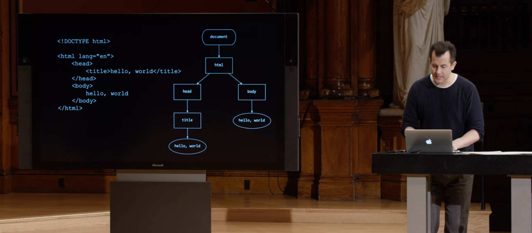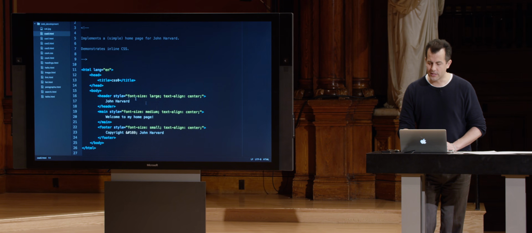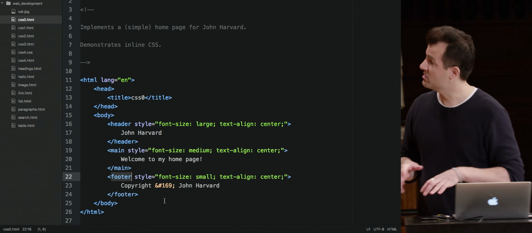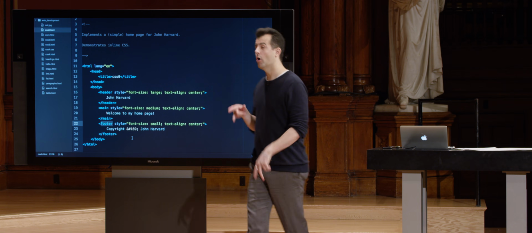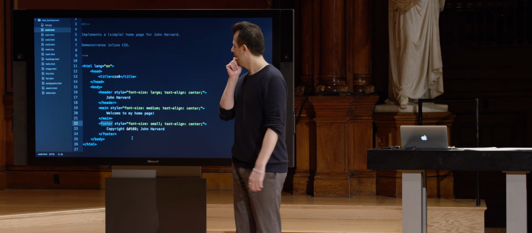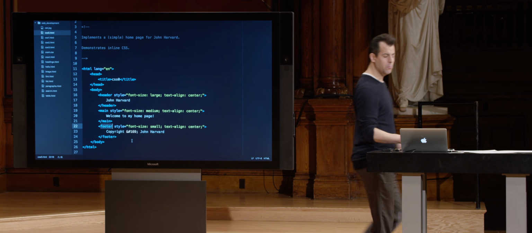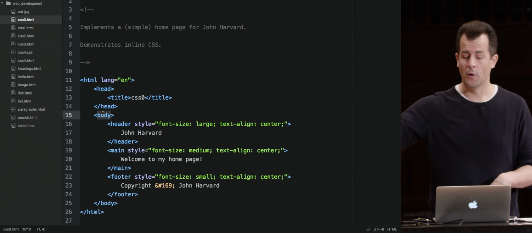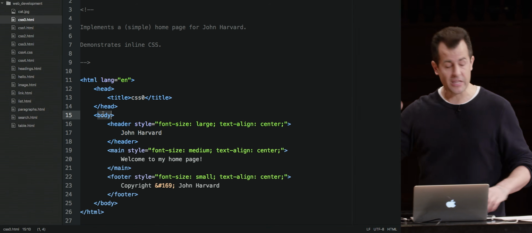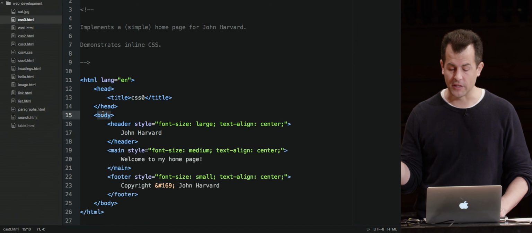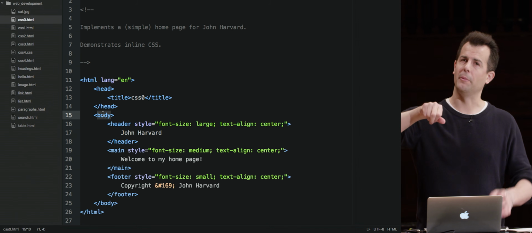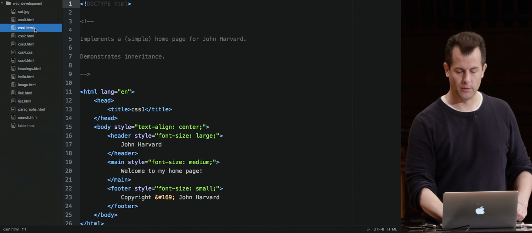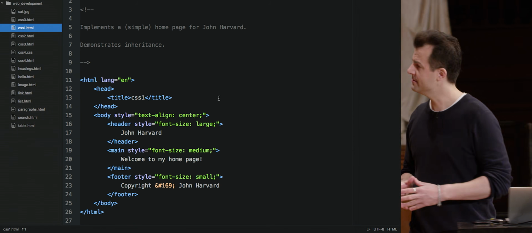So if we go back to the example at hand, notice that header and main and footer in this slightly more involved example are all children of what element? They're all inside of the same parent called body, which suggests an opportunity to factor out, so to speak, the CSS property that's common to all of these and put it on their parent element so that it kind of cascades downward atop all of those elements. And we can see that here.